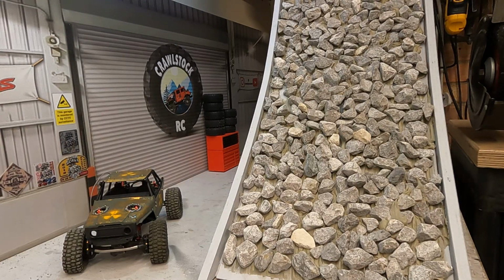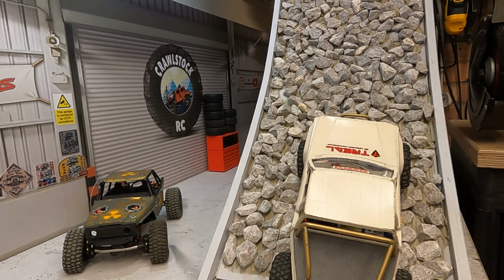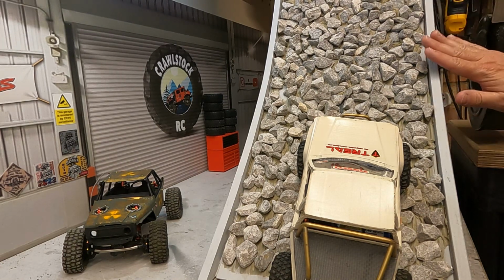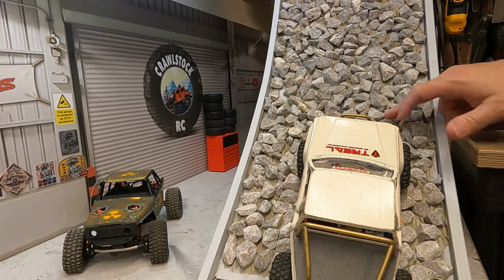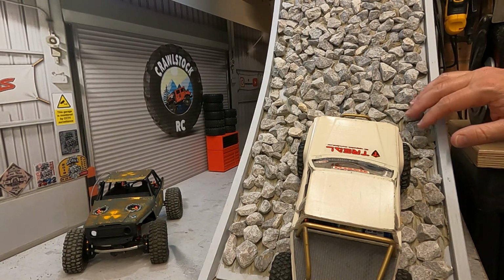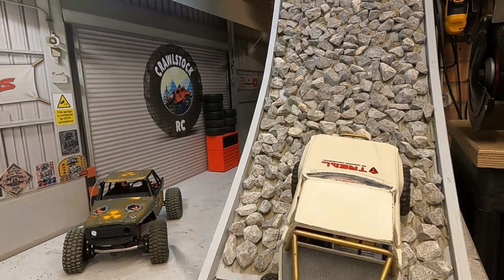Okay, so we're all set up. I've got a 2S LiPo in here at the moment, so let's see how we get on. Just a bit on this wall. It starts off, I think it's 40 degrees, and it goes to 42, 45, 48, 50 as it goes up. All I've done is I've got some little granite rocks, or whatever they are, from B&Q, grit filled them on just to make it a bit different, really. So let's see how we get on.